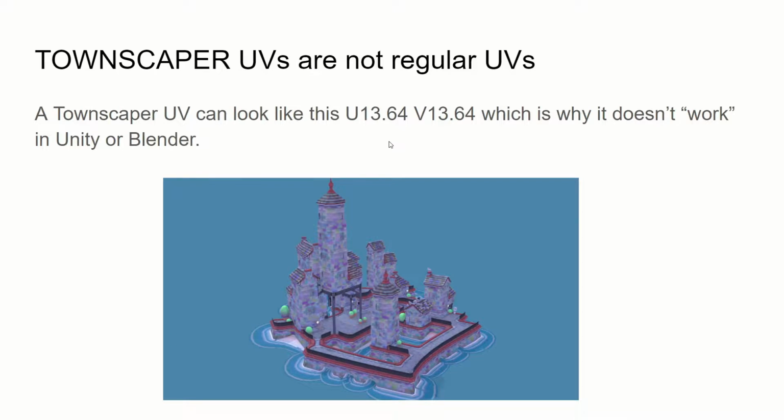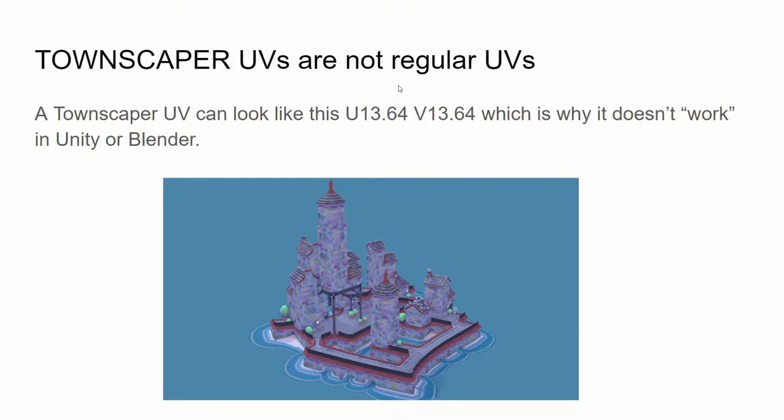Now the first problem or challenge is that Townscaper's UVs are not regular UVs. They contain a lot more information than regular UVs, and that is why they don't work out of the box in Unity, Blender, or any other program you might use.